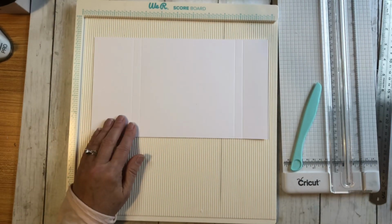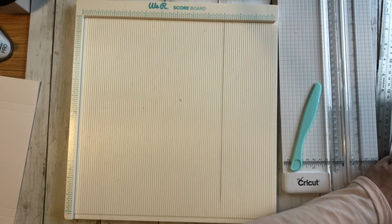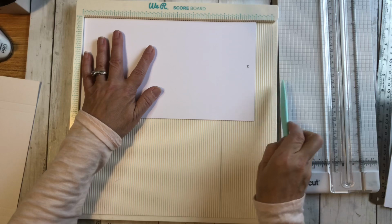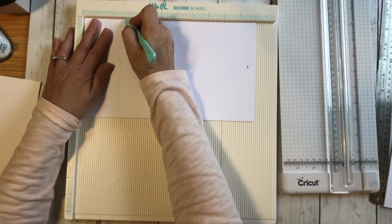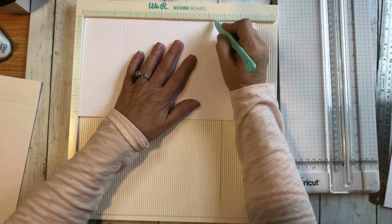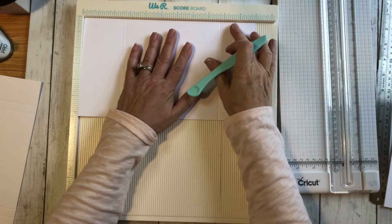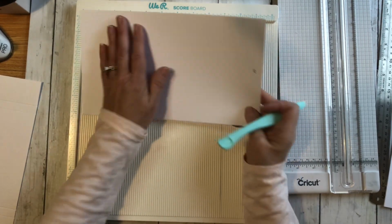And that is the left. Let's mark it with the letter L so we don't mix these up. And let's do the right side next. Put the letter R on the right of the right side, and we will score that at 2.5, 2 3/4, 8 3/4, and that last score line, I'm leaving it for last. Once we put the whole thing together, we will mark it and score it, because it seems like I'm always off. I want it at 9.5, but that seems a little big.